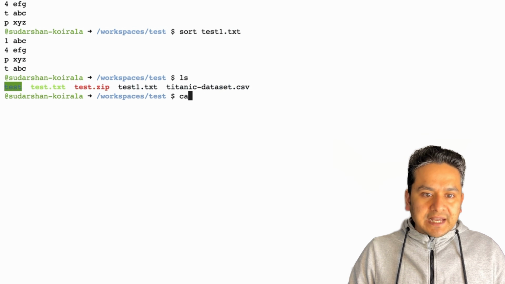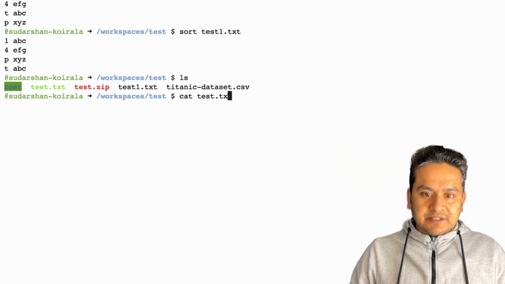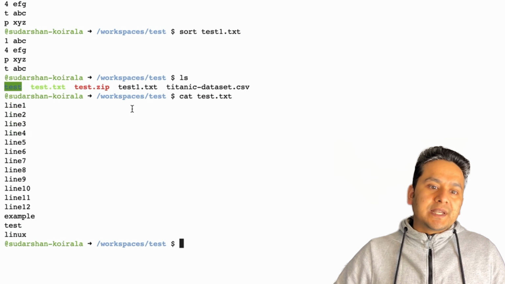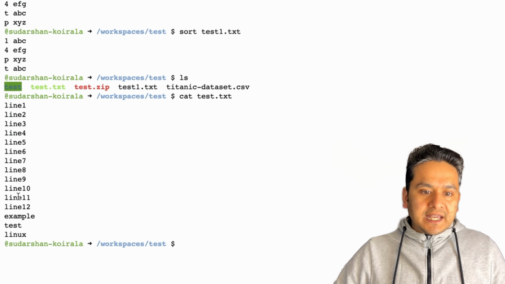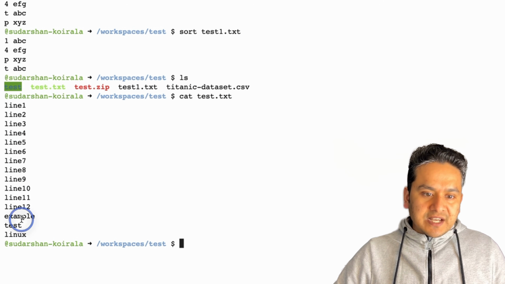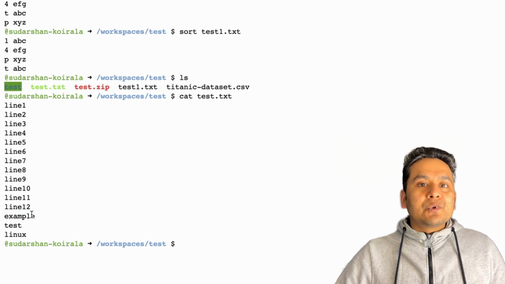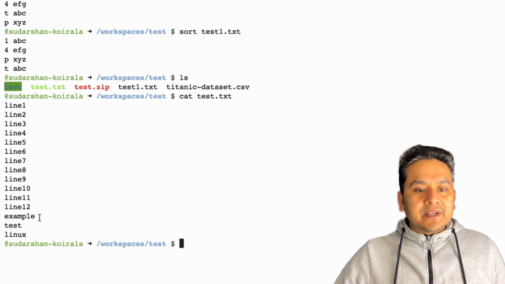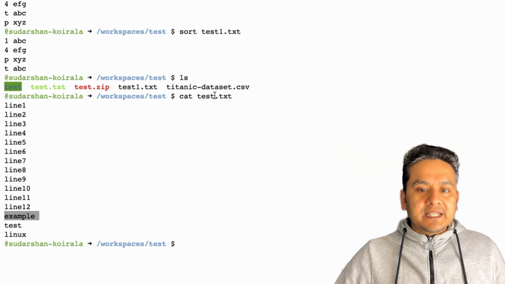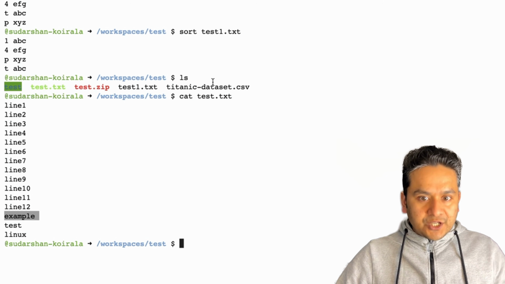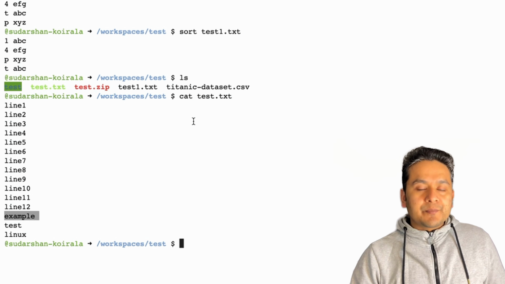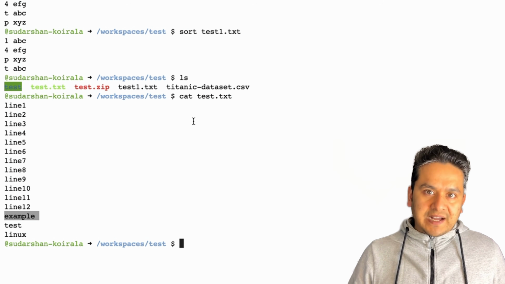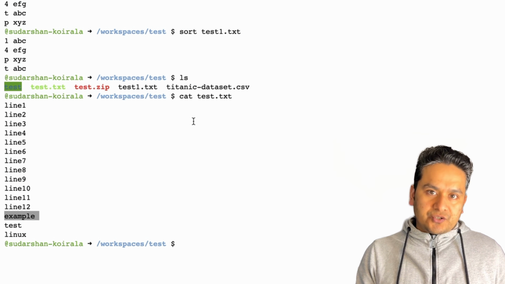Let's see what we have in the test.txt, for example. Okay, here we have line 1, line 2, and all these things, and there is example test. Let's say that we want to know if the word example is present in the test.txt. Here we already know that it's there, but if you have a large file and you want to search some keywords, this is really handy.